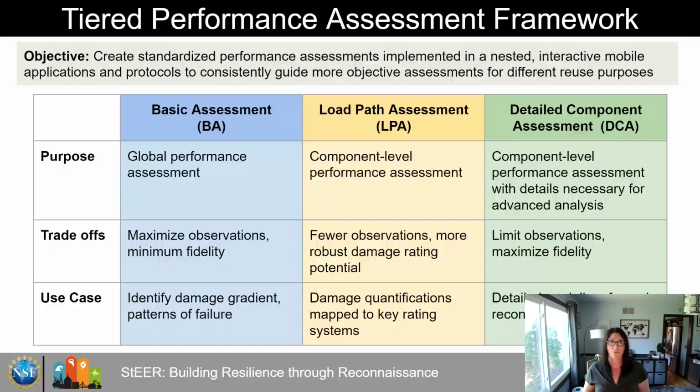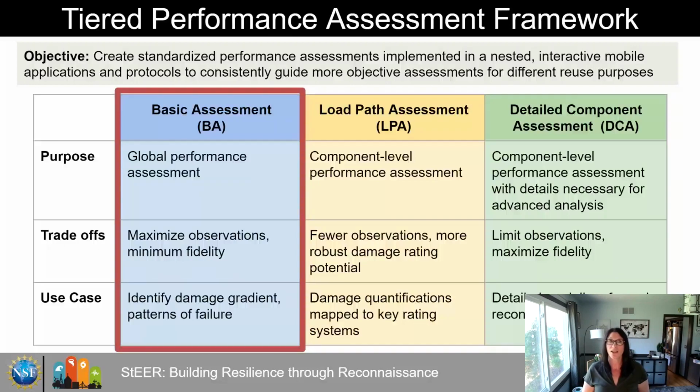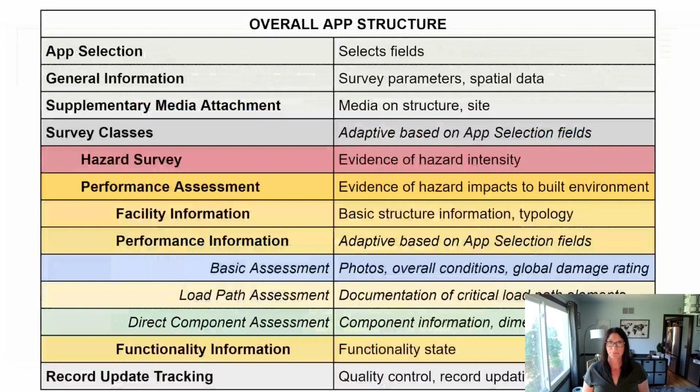We may then complement that with a load path assessment or even a detailed component assessment whenever we want to get component level information and possibly do more advanced modeling, requiring more time and data to be collected in the field. However, since these are more intensive assessments, our focus is usually on a basic assessment in all of our responses. Now, those 3 levels of assessment are hard-coded into our mobile application.